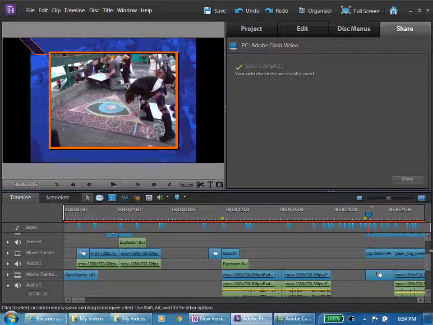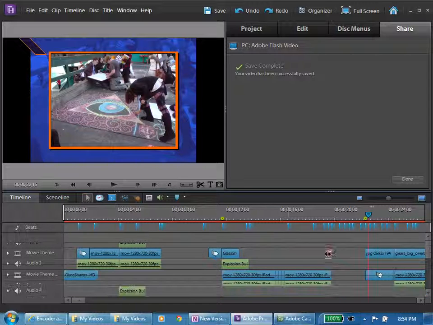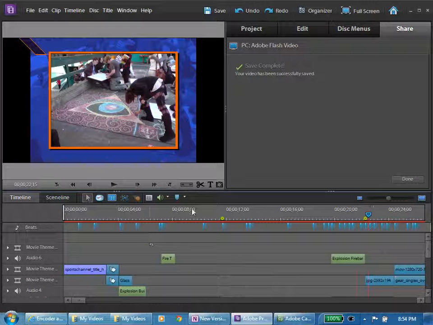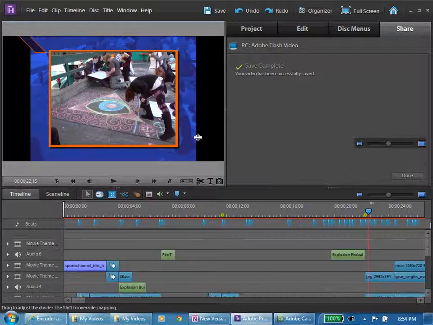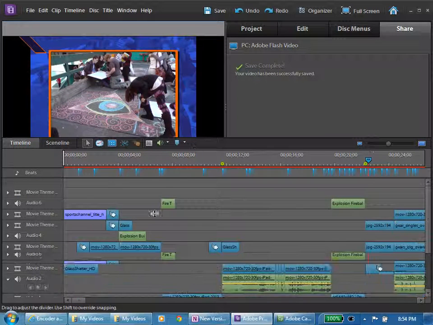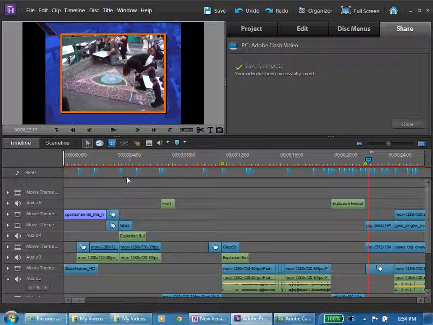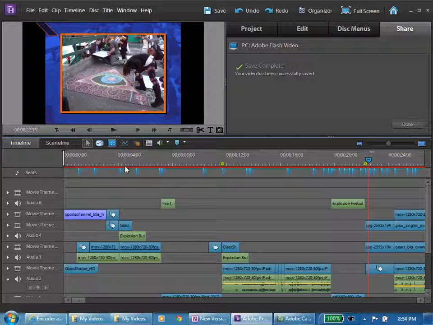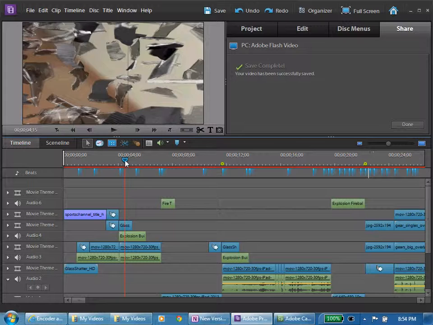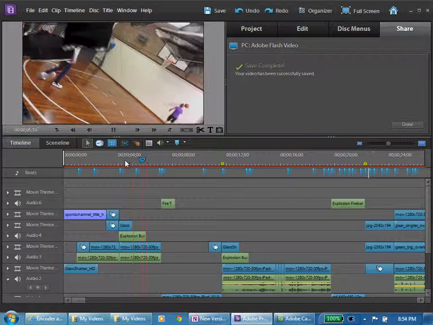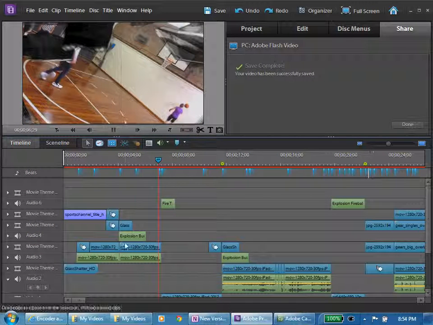If I come here and I play a short section, trying to work out what the various, a bigger screen is handy as well, of course, I'll bring that up there. So I can see all the little clips here. We've got explosions and goodness knows what happening. Let's go in there, play just a touch. Quite often, okay, let's delete that section there. Delete and see what the difference is.